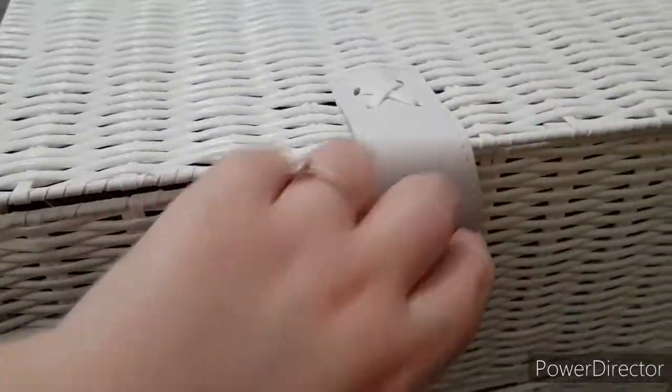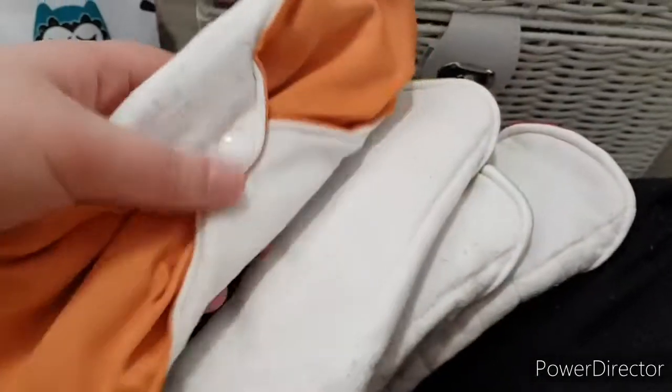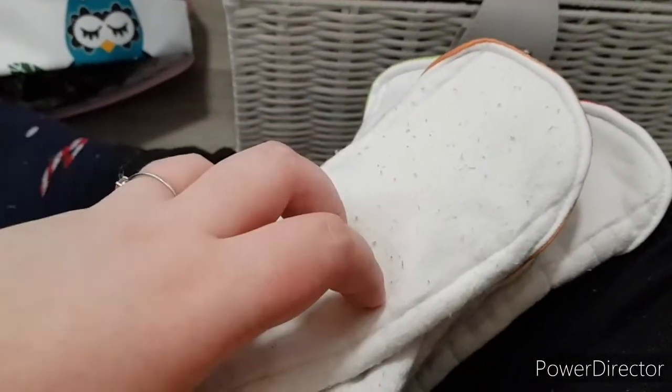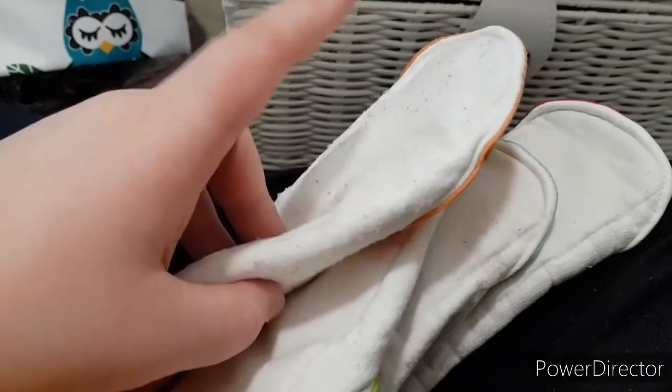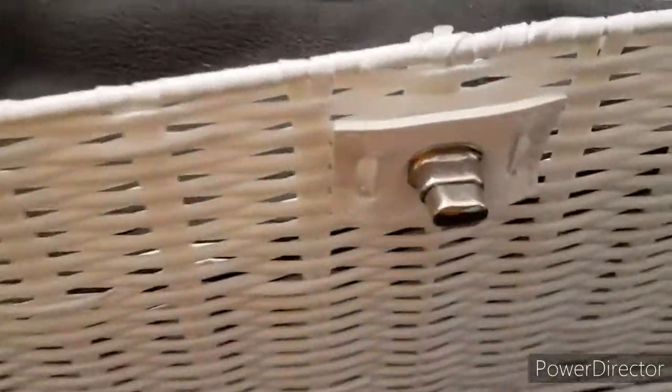But this is more hair care stuff now, so I'm not going to show you that one, but I am going to show you this one, which is the rest of my stuff. So this was a little bit more organized, but we have got a little bit of backfire. So these are the other four to that pink one I showed you. They have the bamboo on the top, microfiber towel in the middle, and then they have the PUL on the back. So this is the set that I got, and that's all the colours that I have. I'll reorganise this anyway. I'm going to show you the small ones first. Just double check that that's all of them.